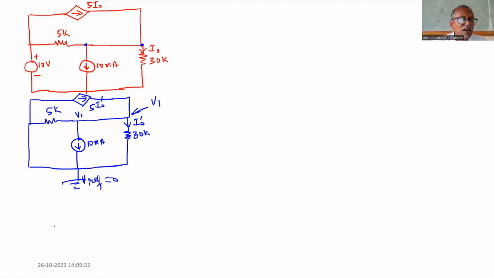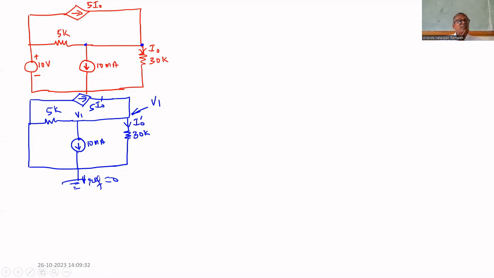To find V1, we can write KCL. Because it is a current source, that too an ideal current source, we should not use it, but anyhow, it's given in the book. Let us solve. Ideal current source is given because the superposition theorem says linear, bilateral, non-ideal sources acting on a circuit can be considered independently. That is the theorem. And the total current or total voltage is the sum of the contributions of all independent sources.